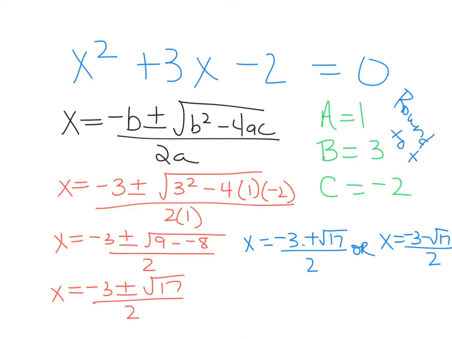Okay, so I'm going to write round to the 10th. Now this is definitely where you're going to want a calculator. So what I'm going to do is I'm going to take my calculator because I have to do the square root first. So I'm going to take 17 and I'm going to take the square root of it, and on my calculator it's a big long number. 4.1231056.256, and it keeps going.